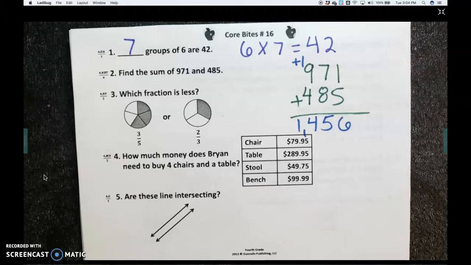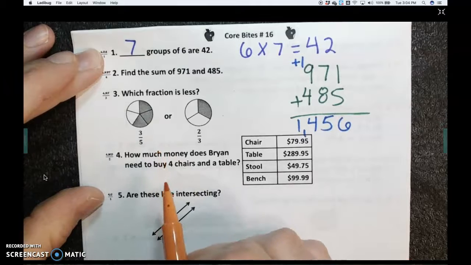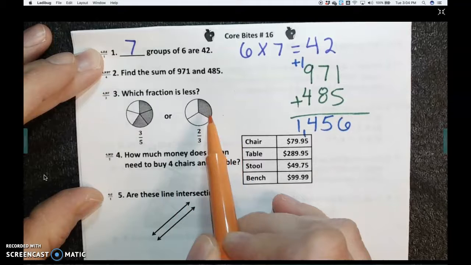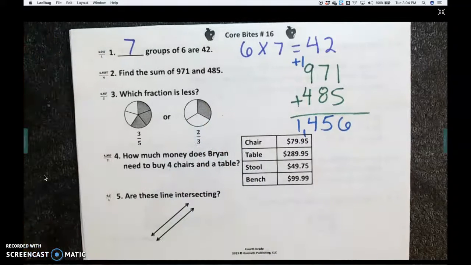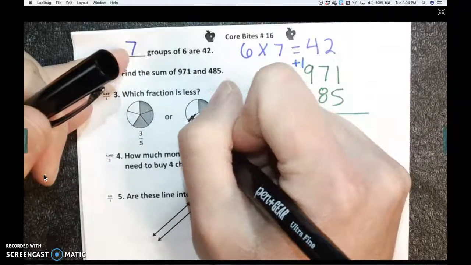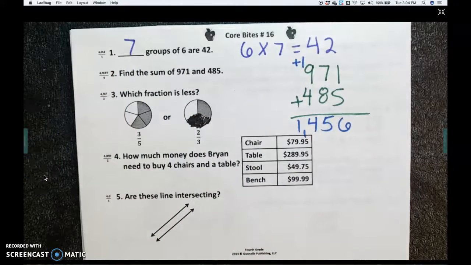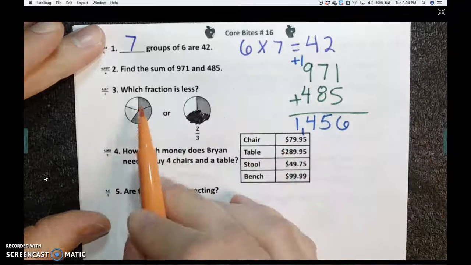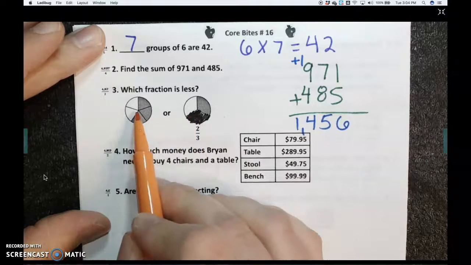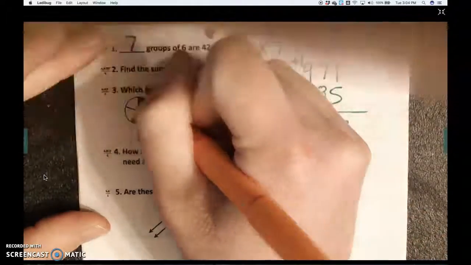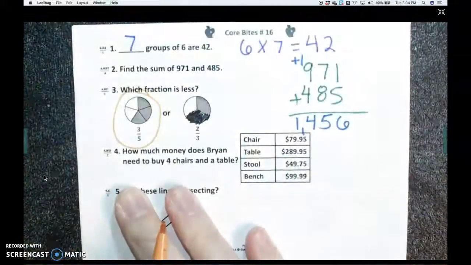For your fractions, it asks which one is less. That means which fraction has the lower amount shaded in. Okay, so if you look here, you have 2/3. And actually, guys, that is a little bit of a typo. This should actually be shaded in right here. So I'm not sure what happened to the copier, but this should actually be shaded in to make that 2/3. Okay, so if you notice, you've got 2/3 here, and here you've got 3/5. But if you look, 3/5 is actually a little bit more than 2/3. So the answer here, the lesser amount would be 3/5.